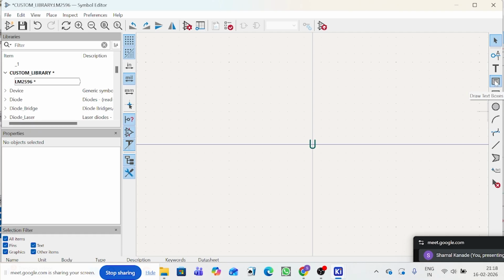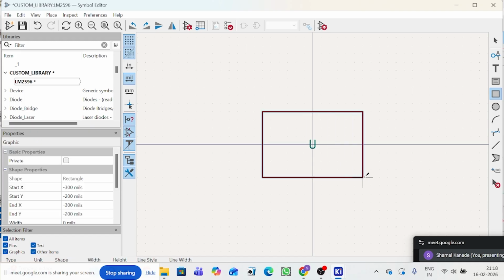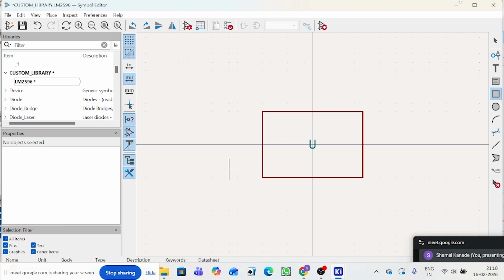There is a draw text box, meaning the rectangle including the text. Then draw rectangle. If you want a circle, an arc, a bezier, or lines, you can take them from here. I'm taking the rectangle. Just click here and drag. So your rectangle looks like this.